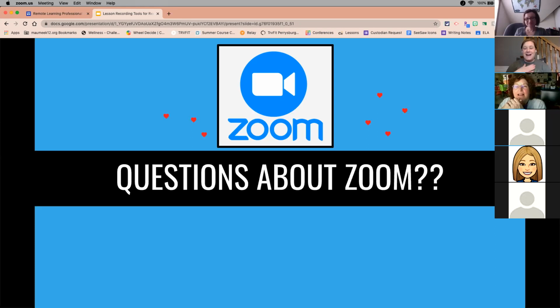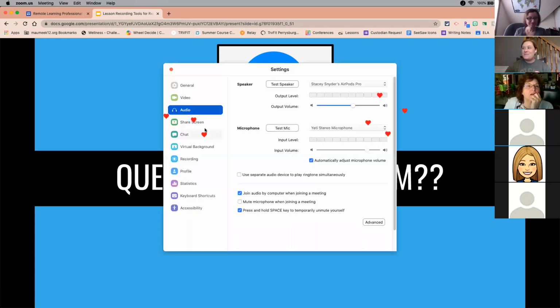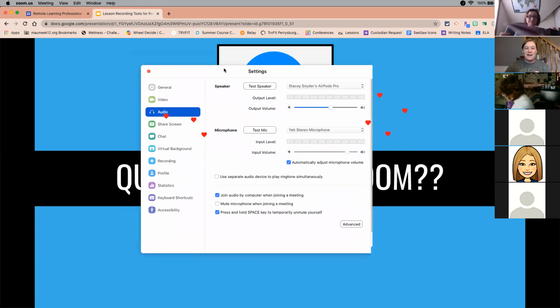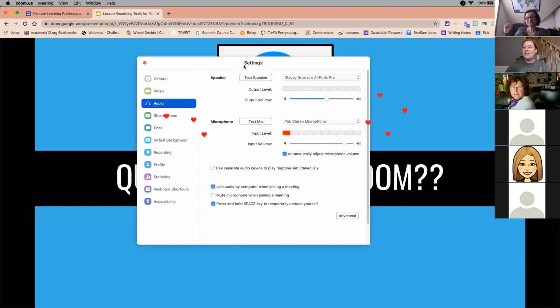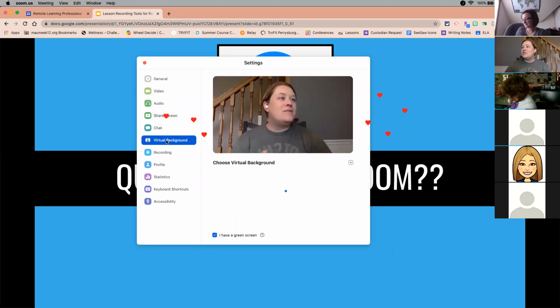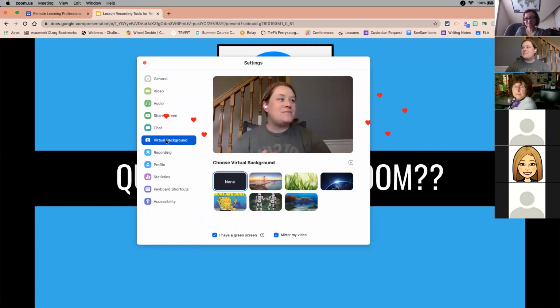So I don't know. I am not good luck with the virtual backgrounds, but all you do is you go up to your zoom.us and you go to preferences. And then, I don't know if you guys, can you see this setting box on my screen? Do you see that? Okay. Yes. Virtual background. And then you click on, so watch what happens.